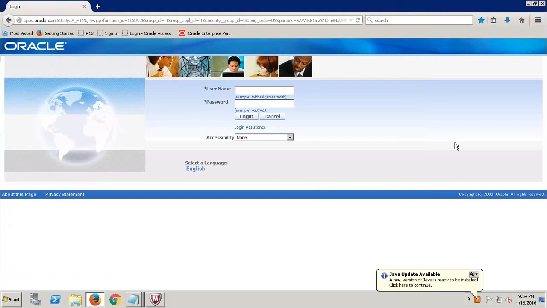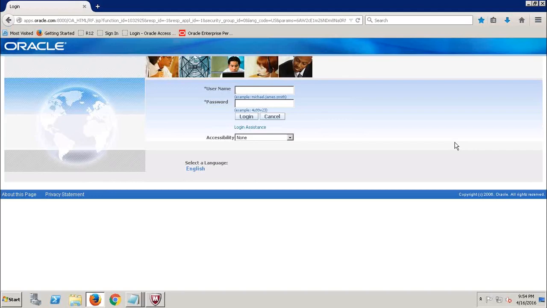Okay. So for every instance, we'll have a sysadmin user and the password is also sysadmin. That is a default. Apart from that, we have many other users since this is a Vision instance. Now we are going to use the user called operations. So this is a URL to log into.